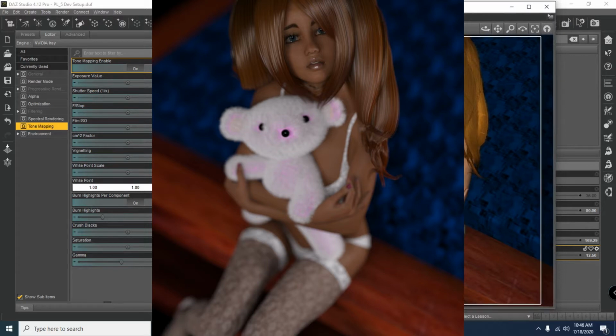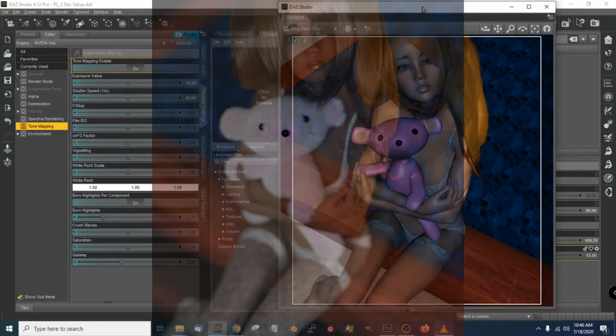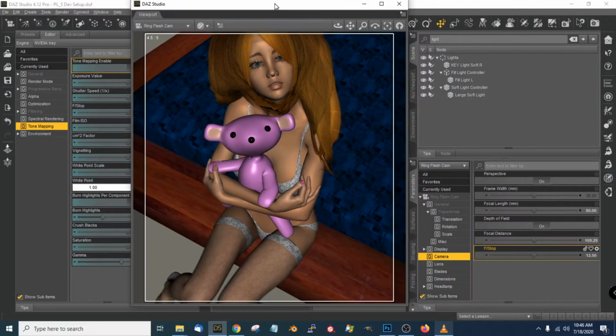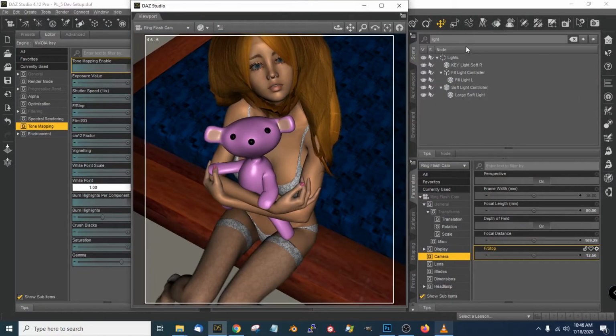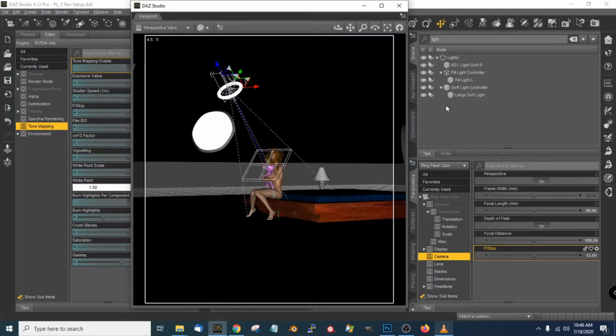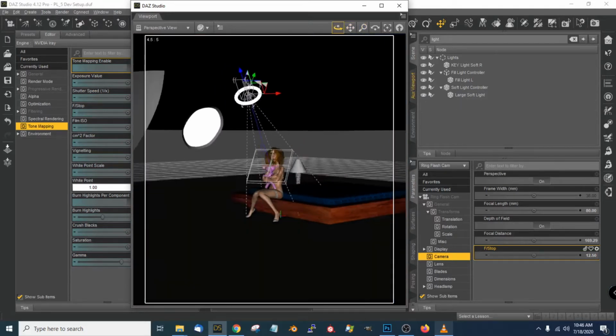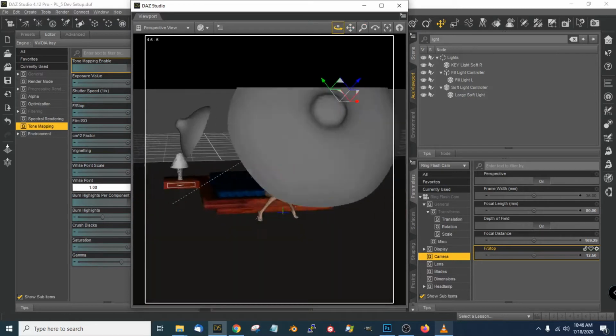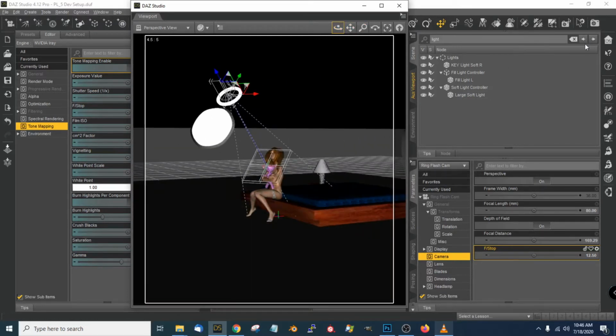This is a render setup video, but I'm not going to be highlighting products or anything like that. I'm just going to show light setups, and I will go a little bit in depth into depth of field, no pun intended. At any rate, you can see here that I have the character pretty much surrounded with light.